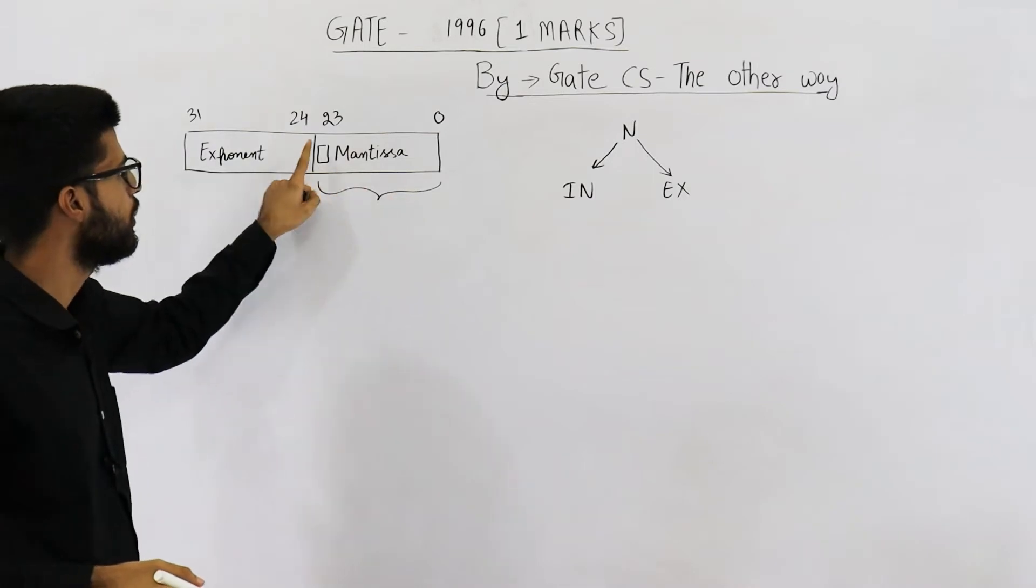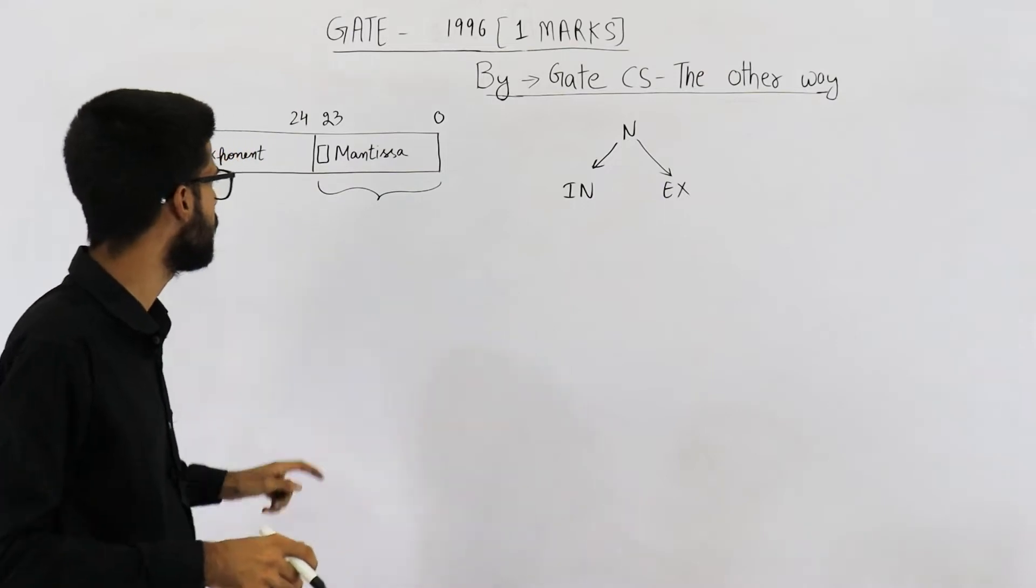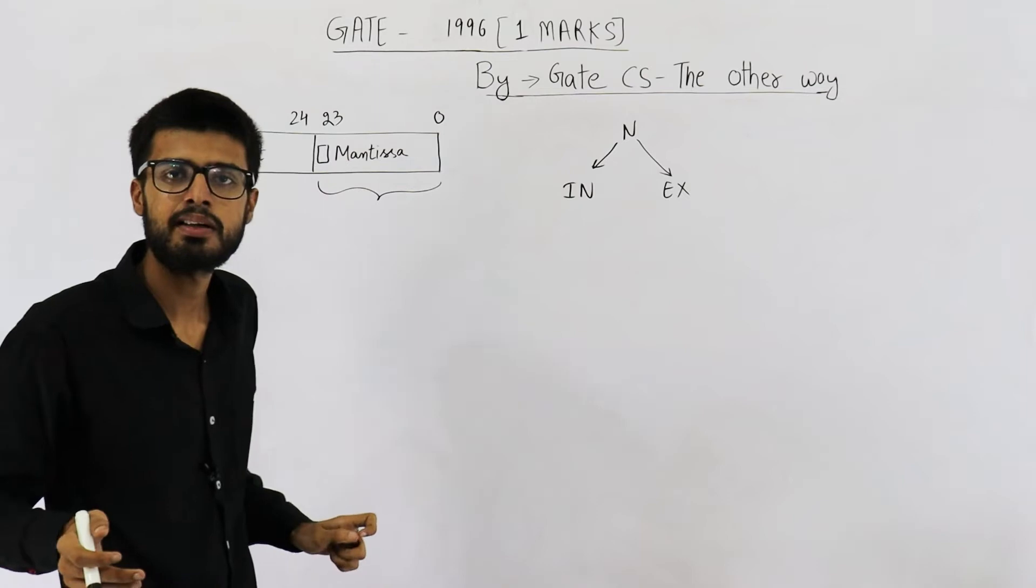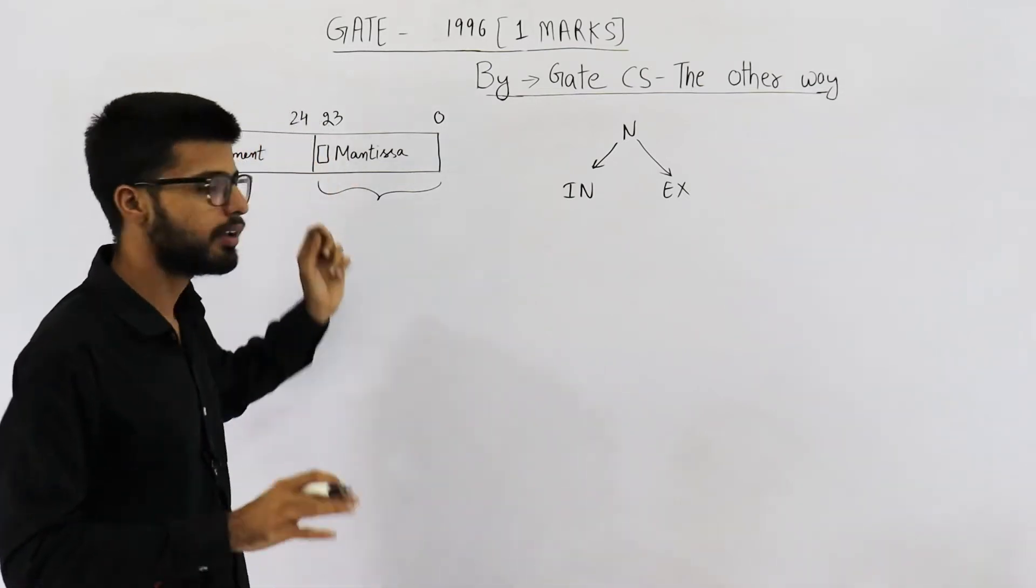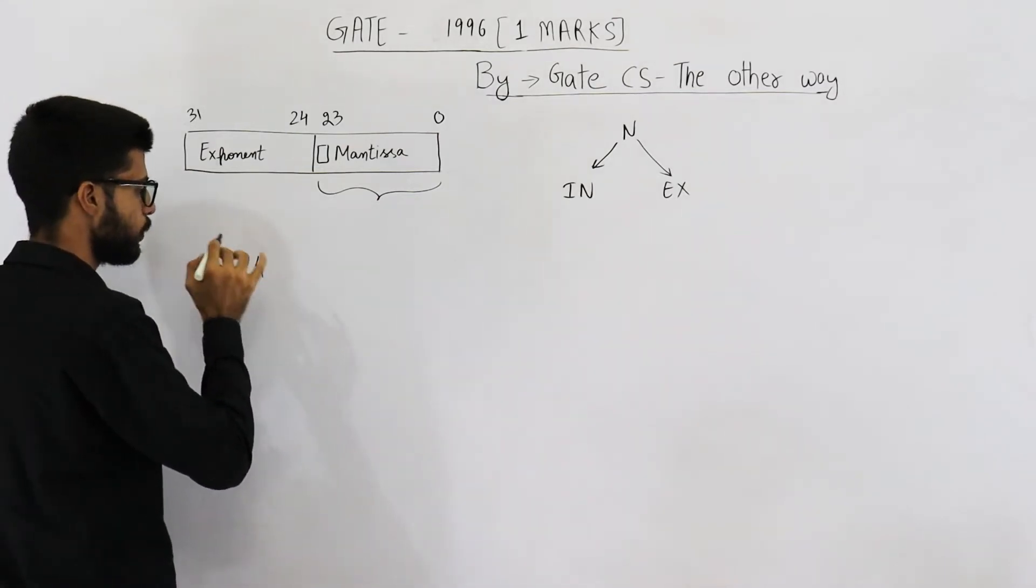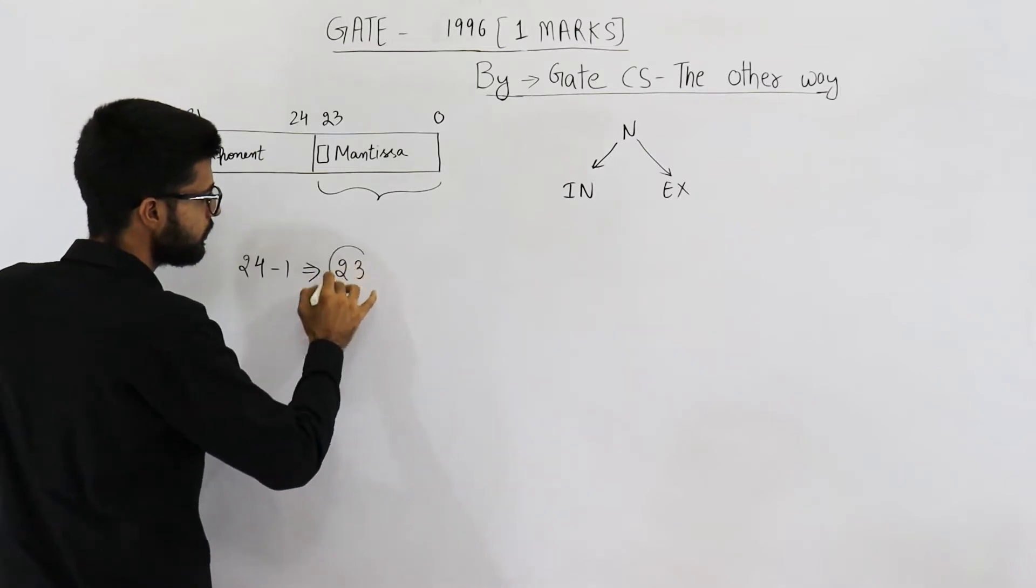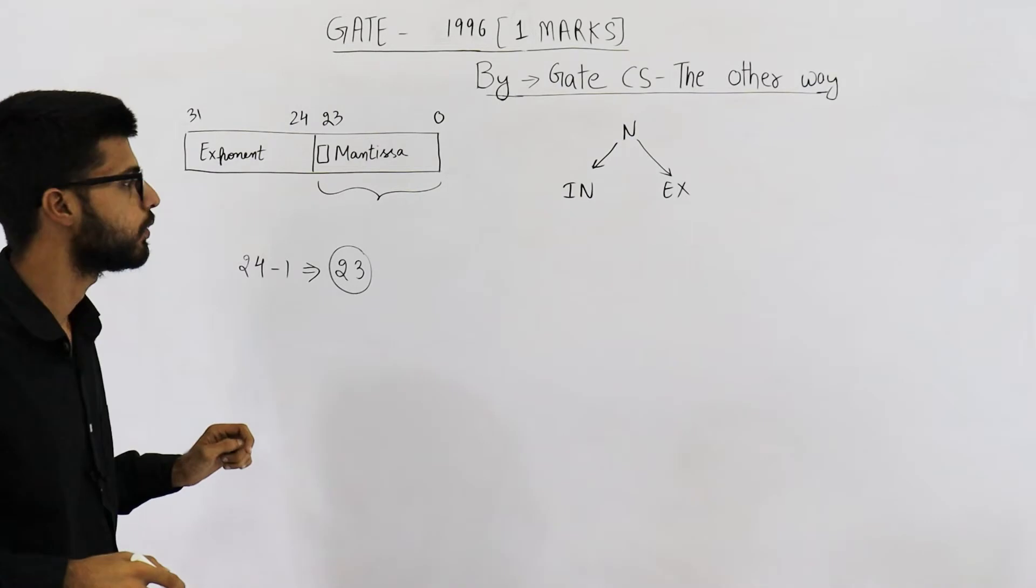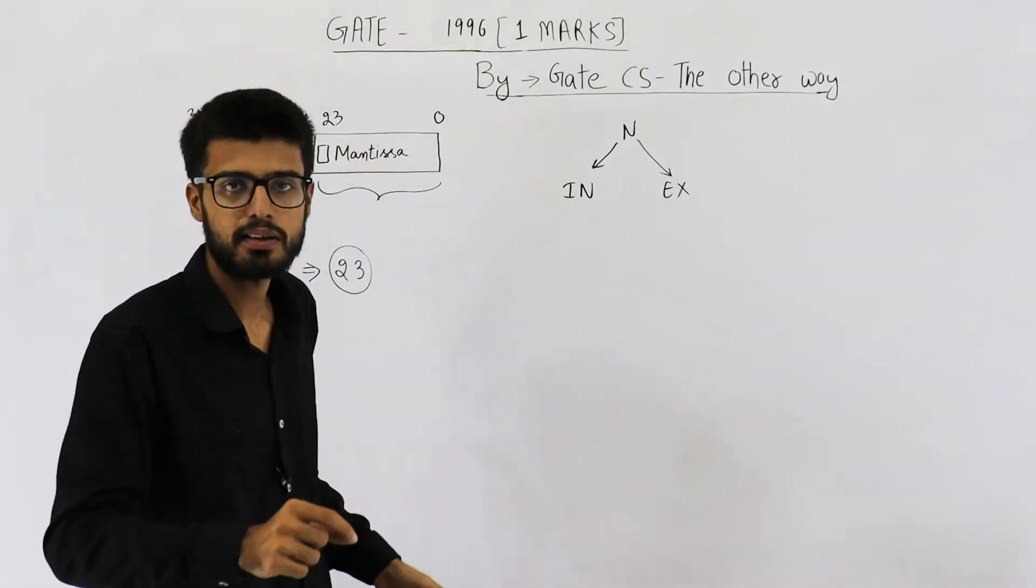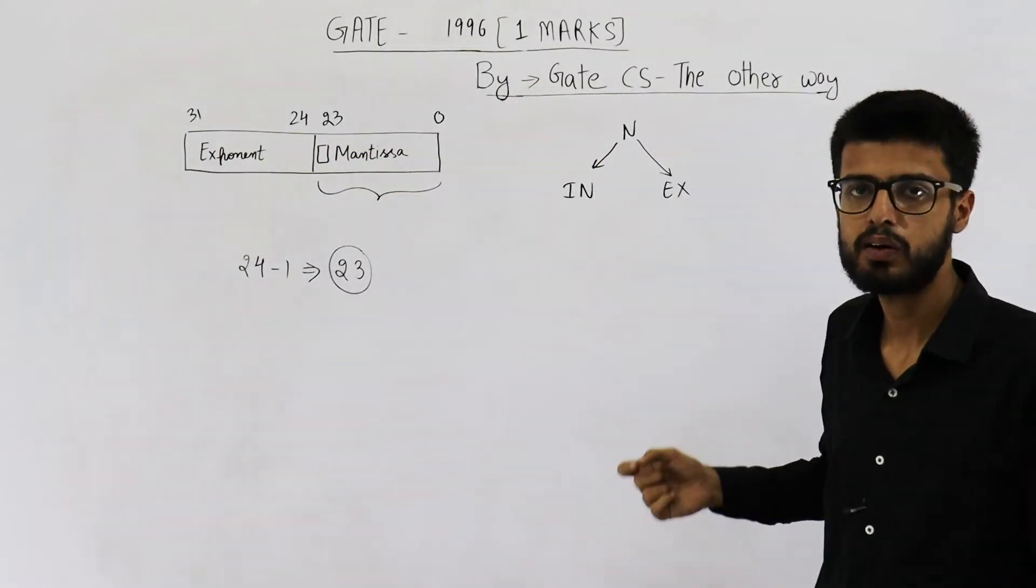Now, out of these 24 bits, first bit is kind of useless for defining the magnitude because it is going to be the sign bit. They are saying mantissa is represented in sign magnitude form. So, first bit is for sign. We need not consider the first bit. Earlier, we had 24 bits. One bit is used for sign. Only 23 bits will determine magnitude of the number. Magnitude of mantissa or magnitude of number are one and the same thing. Sign of mantissa or sign of the number are one and the same thing.